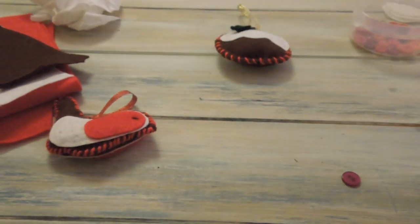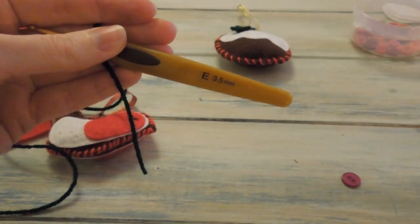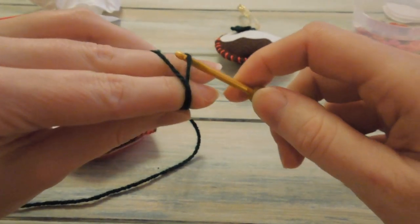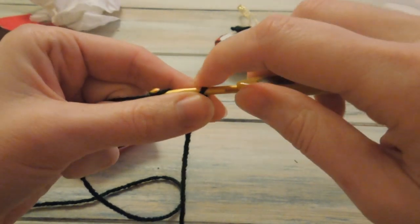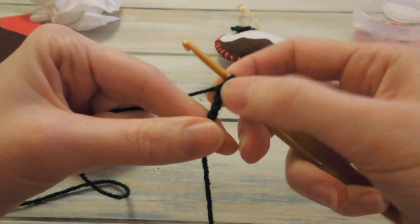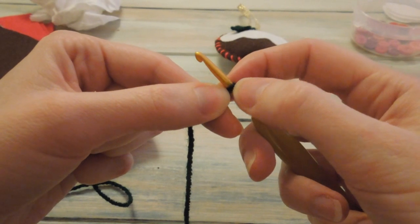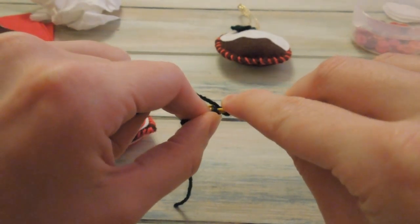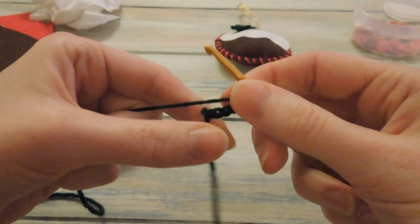To make the little holly leaves, we just need our green yarn - I've got some DK light worsted weight dark green yarn - and we're going to be using a 3.5 millimetre crochet hook. To make them, all we need to do is chain six to begin. So that's one, two, three, four, five and six. Then you want to work one single crochet in your second stitch from hook. Your second stitch is not the bit of yarn on your hook, it's not that first chain - it's your second chain down. Just make sure to catch the top piece of the chain and then work your single crochet.